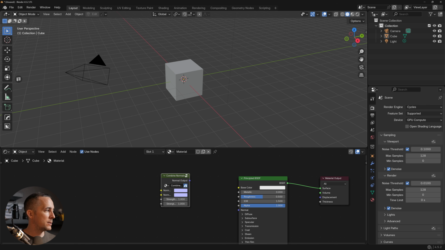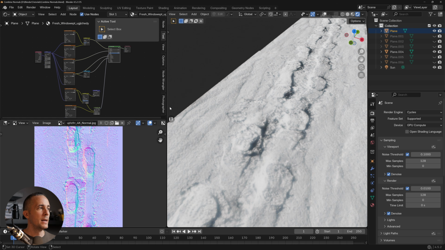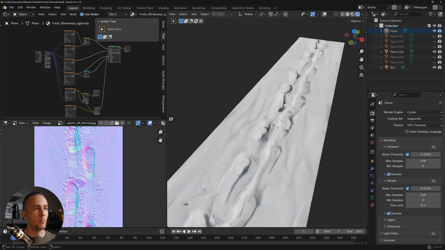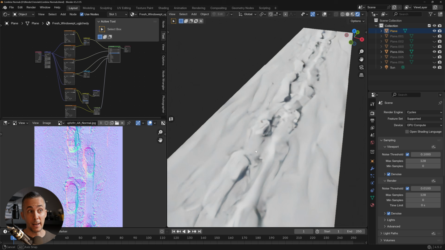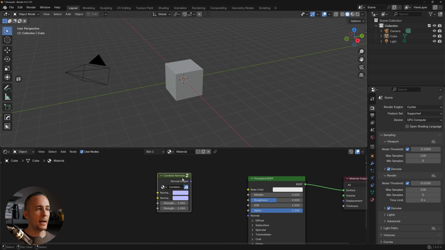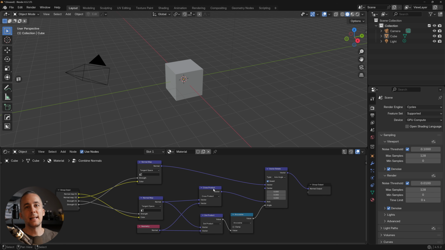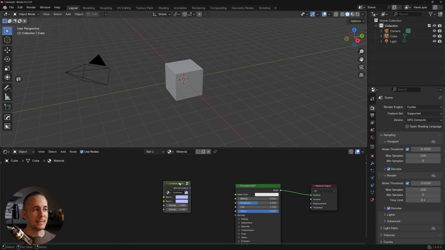It's on my Patreon, but completely free. And I made this node in my previous tutorial in order to combine 2 or more normals together. So for this example, I combined 2 normals, footsteps and the snow, to have this kind of effect of footsteps in the snow. Okay, and this is how the node looks. And instead of every single time recreating this node and wasting my time, I saved it.